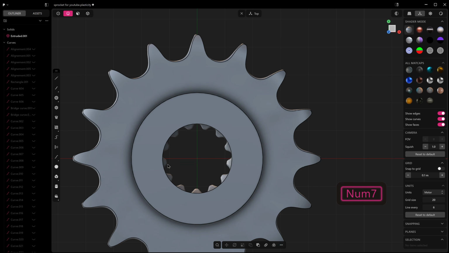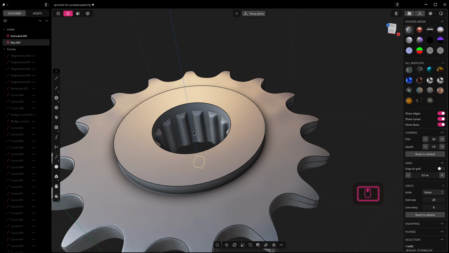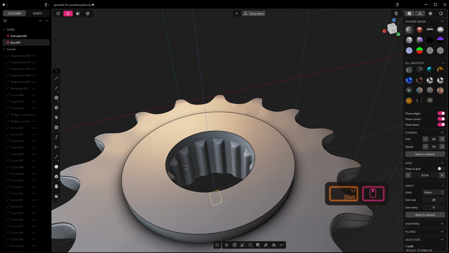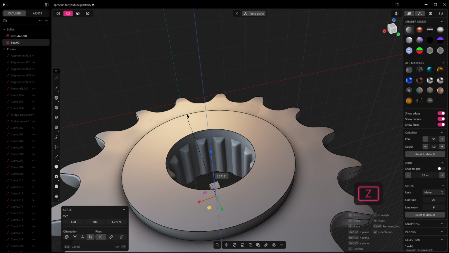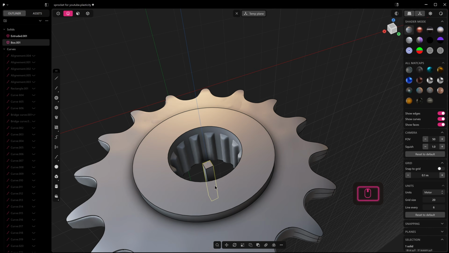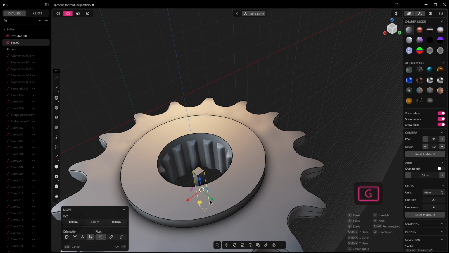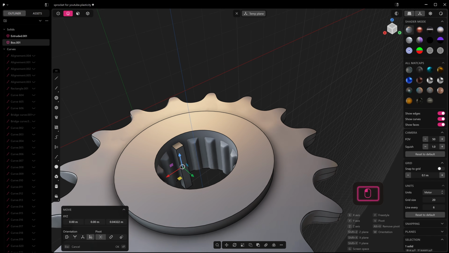So how we're going to deal with that really easily is we're just going to take a cube in the center. We'll make it a center cube. Okay. And I'm going to scale that by pressing SZ on the Z axis. And I'm going to bring that into here approximately.